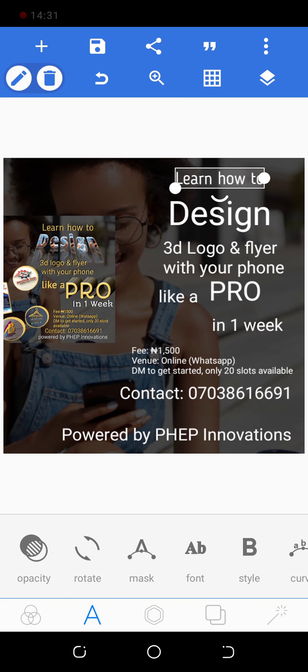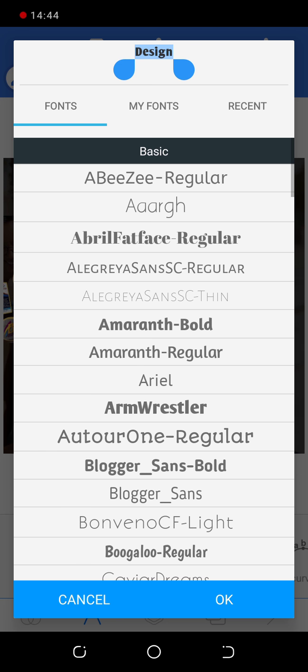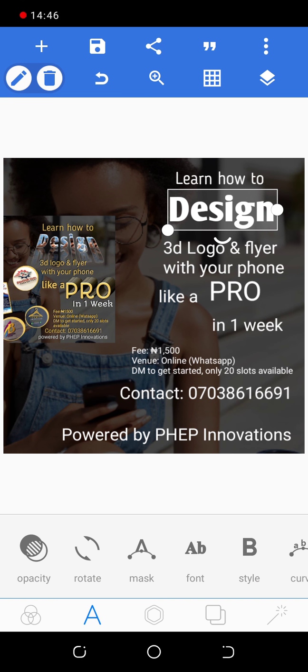Okay. Learn how to. Then design also fonts. So for the design, let me just use arm wrestler. I think this arm wrestler. Okay. I think it's good.